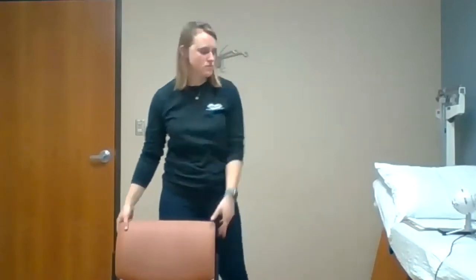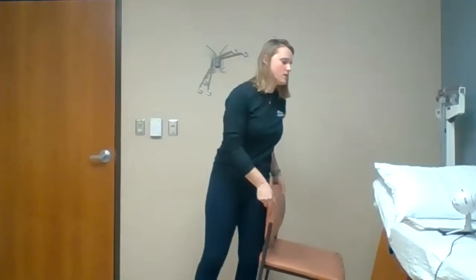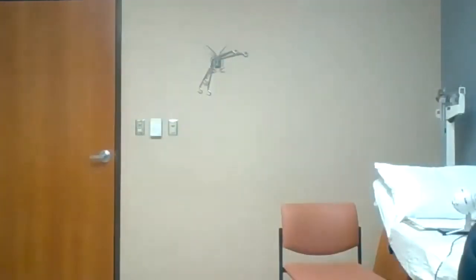So I'll show you, we have 3 different exercises for our first interval. Let me show you the 3 exercises and then we'll do them together. So these can all be done with the back of your chair for support if you need to. The first one, let me grab my hand weights. I'm gonna hold my hand weights in front of me as I do this. So it's gonna be a squat.